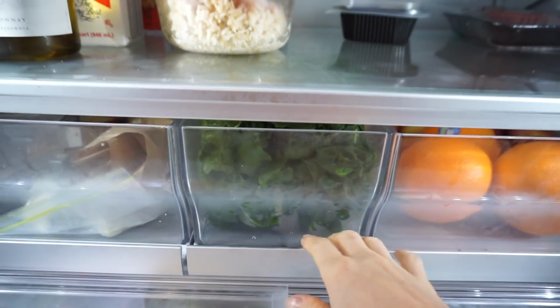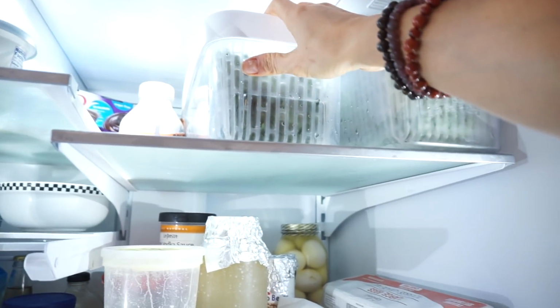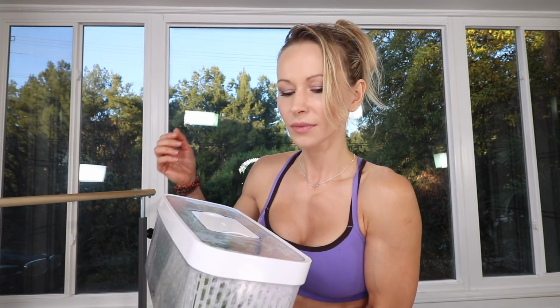I have also one drawer in the fridge dedicated to leafy greens, and then I have also 2 storage containers for leafy greens. And these containers are really amazing. I really wanted to show you these because they're awesome. They really keep the produce fresh for a long time. You know that leafy greens, or vegetables, don't really last in the fridge for a long time. If you keep them in these containers, they will last a lot longer.